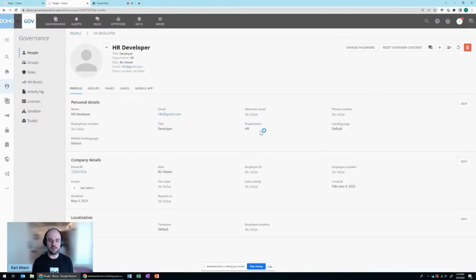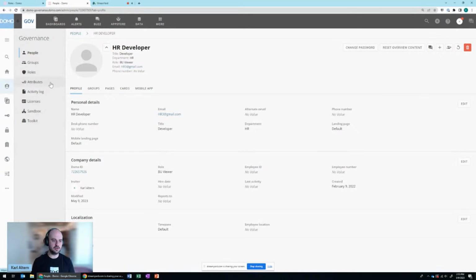So these attributes define the level of access that I want my users to have in this instance, aside from, of course, their role, but also the department is a reflection of the department that they exist in within the organization. So I want to actually use this developer title in a moment to define what we call a dynamic group. So I'll talk a little bit more about dynamic groups in a moment. But before we do that, we first need to enable the attribute for use in dynamic groups.